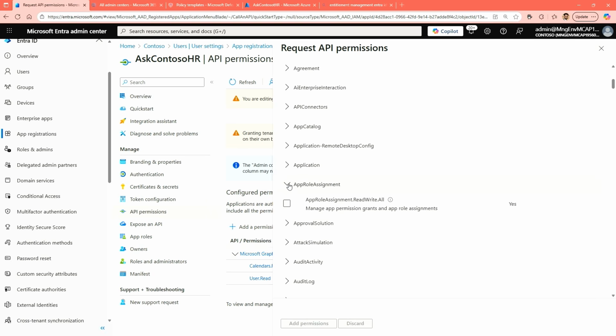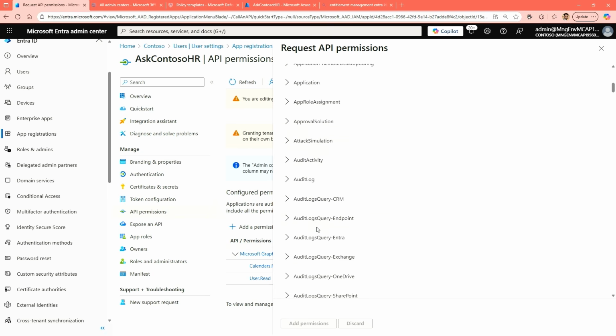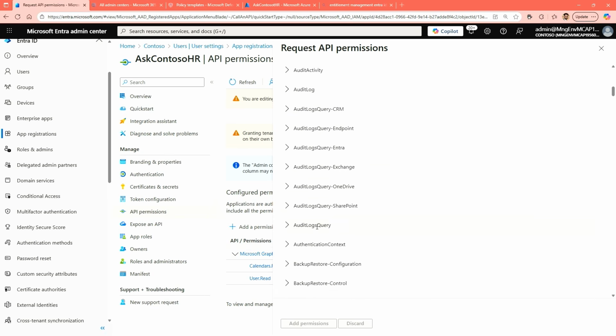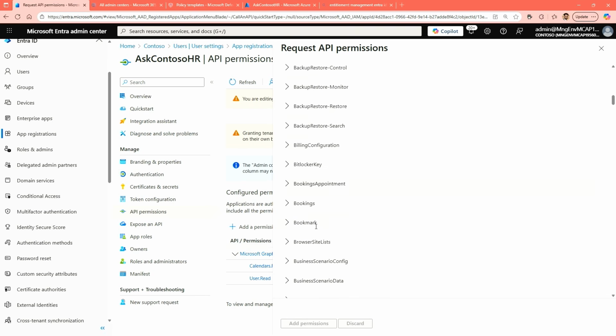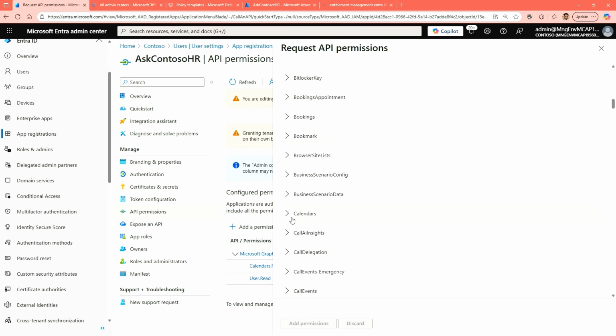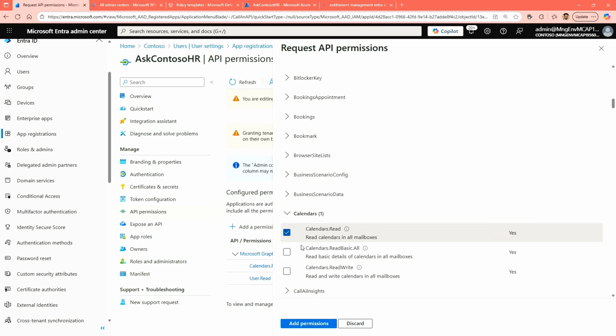Again, just looking for another read permission that we can add for this application to use in the backend. By all means, it doesn't have to be read. I'm just looking at one to pick up. And this is read calendars in all the mailboxes. So this is where we're adding another permission to this.